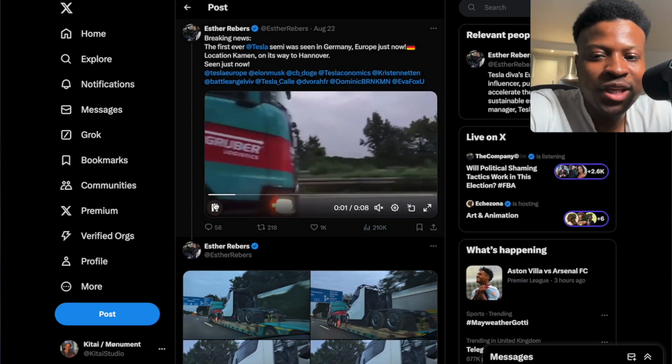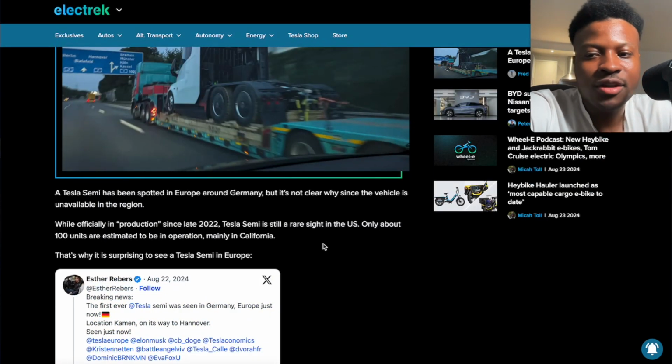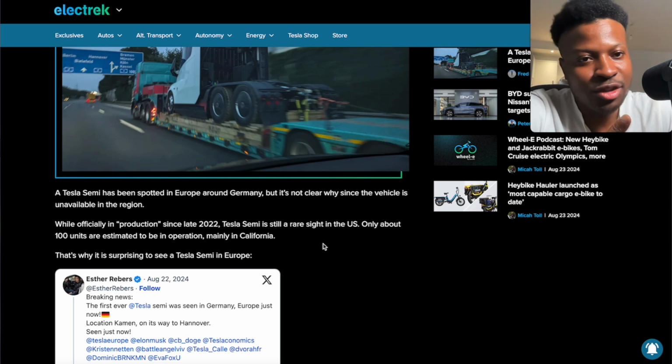But yeah, it's officially in Europe. This is good to see. So certification is a big thing. They want certification. They want to become more familiar with European roads. For a truck, not just for a Tesla vehicle, for a truck, it's different. European roads are tiny for a truck. Well, I don't know about Germany. They kind of invented the motorway and the highway. But when you look at places like France and the UK, we have some old, tiny roads. Once again, I don't know, but I would assume similar for Germany. It's just a European thing.